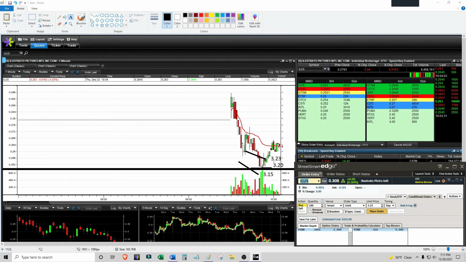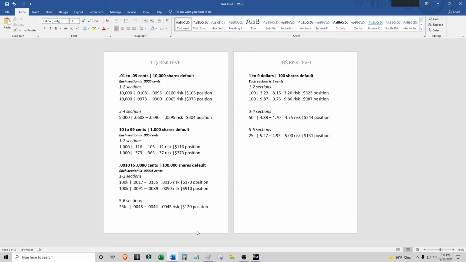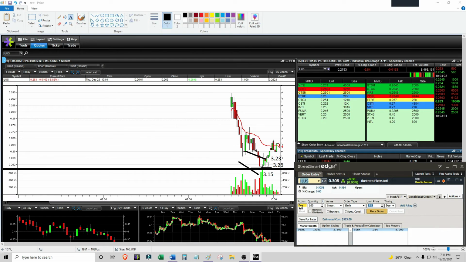And, you know, worst case scenario, it doesn't work out. 323 to 315, that's $8. Again, close to the $10 risk level. And you'll notice that if it's one section off, you're going to be under $10 most of the time, in terms of how close you are to your $10 risk level. And if it's the second or the fourth, an even number, you're going to typically be above $10, but you're going to trade close to that $10 risk level, at least in this case. Again, we're trading at this amount of size following that dollar risk level. So that's the case there.